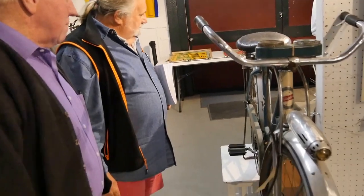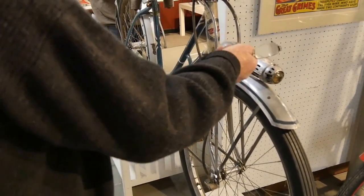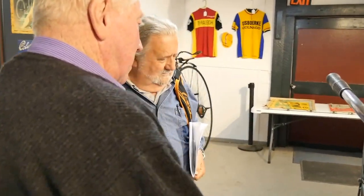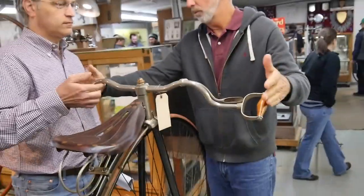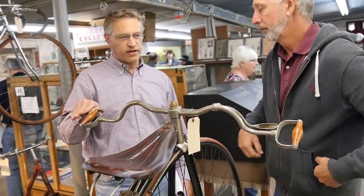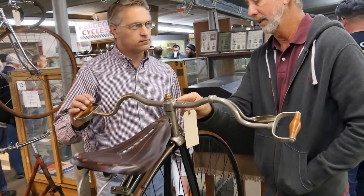It's a dashboard bike. I have a nice ladies' Elgin that had the double headlights on it. Oh, beautiful. 1941. Looks like it's brand new. It's great, right? And then you can feel underneath here that it's just not as smooth. The handlebars are too wide, and this flares up, it's just slightly down. These are different. This whole thing is made up, and this isn't the way King did theirs either.